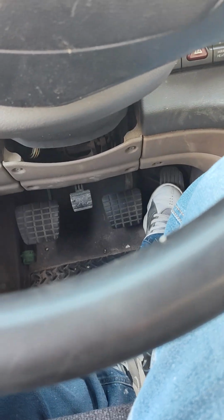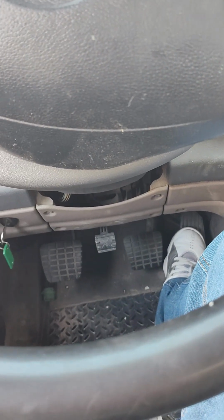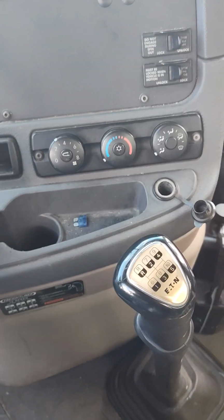Once it catch, you apply the gas. All right? 10 speed, man. That's how you do it.